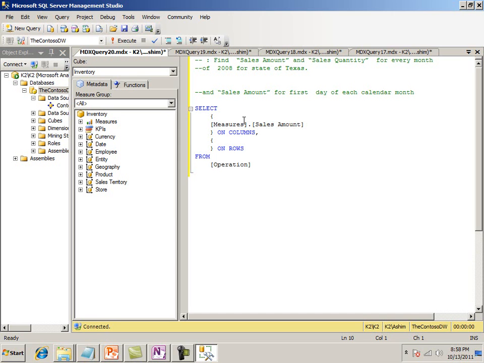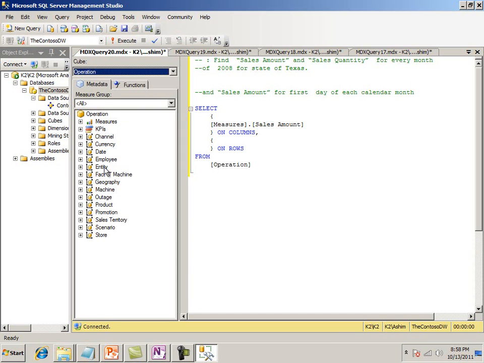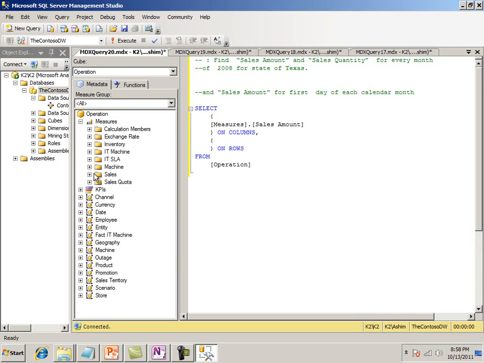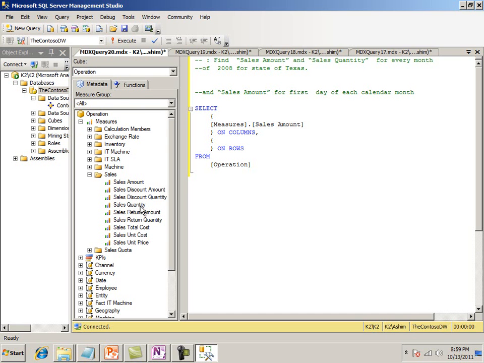Okay, so sales amount, we're going to do sales quantity measure, and then here we want to show each month of 2008.